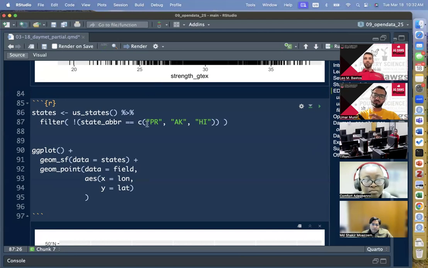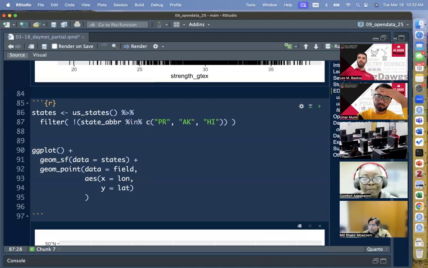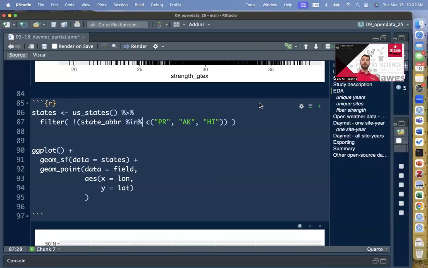But because we're filtering more than one, in this case 3, an equal sign is not going to work. So we need to use the percent in percent, which is basically the equivalent of the equal sign, but is applicable when you have more than one condition. Thank you. Thanks, Comfort. Any other questions or thoughts?